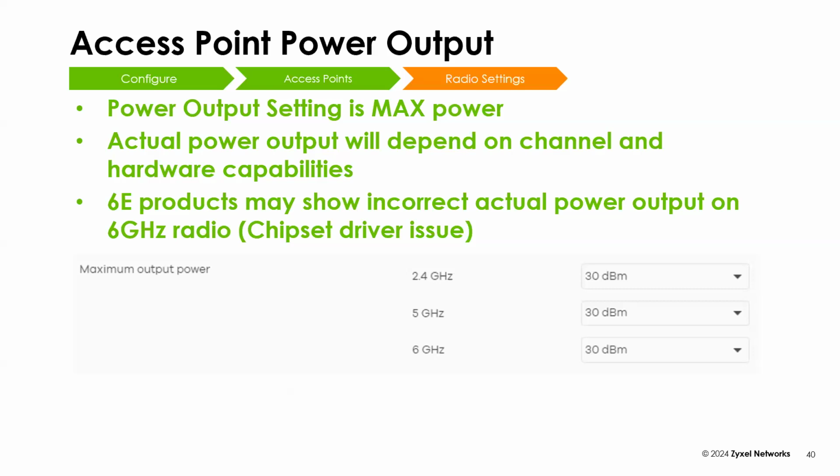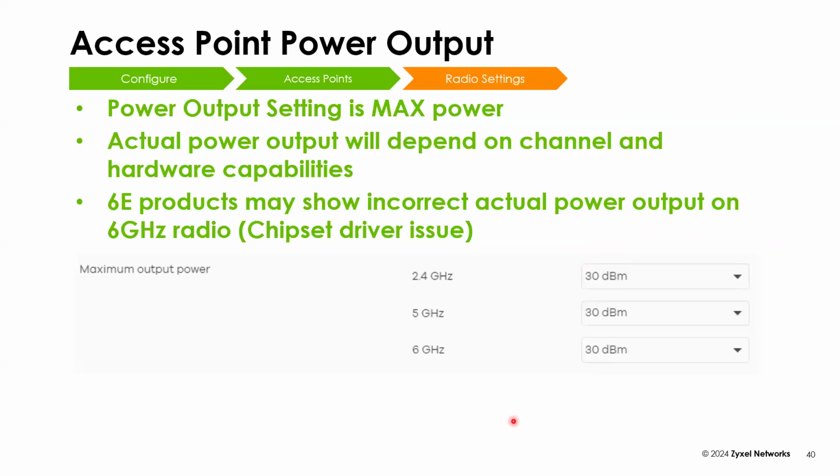So we've gotten questions in the past about this stuff. Our tech support has gotten some calls on this, so we will put this in here just to help explain it to people. Basically, we have customers that'll say, "Hey, I've set the power output to 30 dBm in the Nebula interface, but when I check the monitoring page, it's not actually broadcasting on 30 dBm. So why is that?" So basically, this setting here is a maximum output power. So it's the maximum power the AP can use. It's not necessarily the power the AP is going to use.